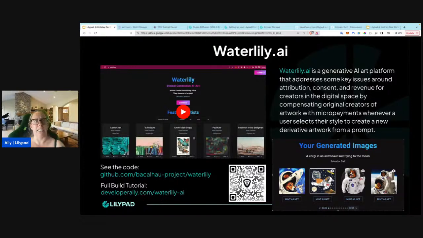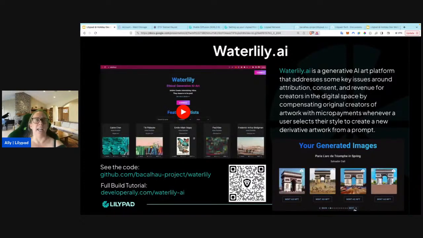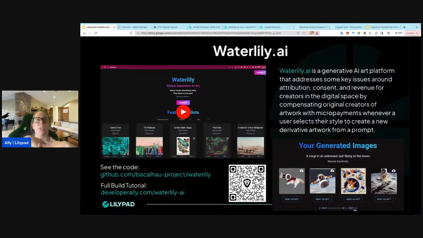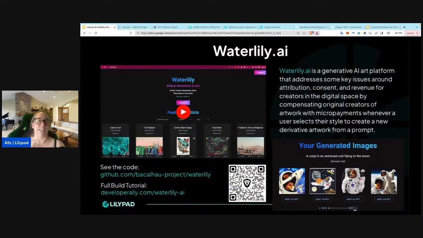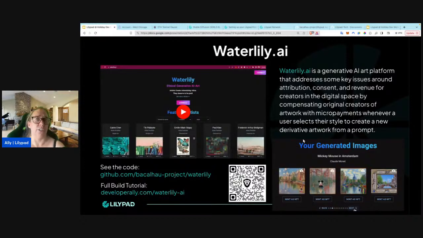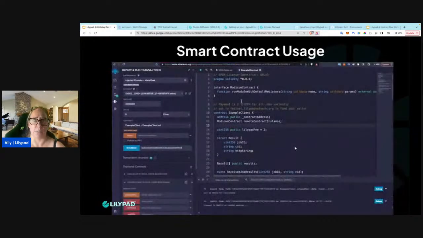But you could imagine, in reality, a percentage of that fee would go to the compute, a percentage of that fee would go to the artist, and a percentage of that fee would go to the module, and then all of a sudden you've got this really open AI ecosystem happening. So this is one example of how you would use one of these models in your own applications as well.